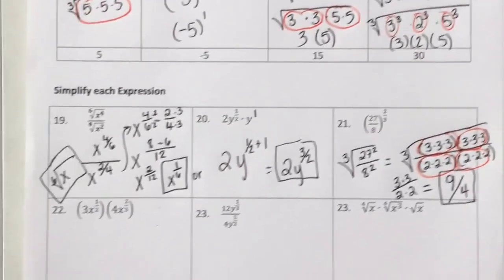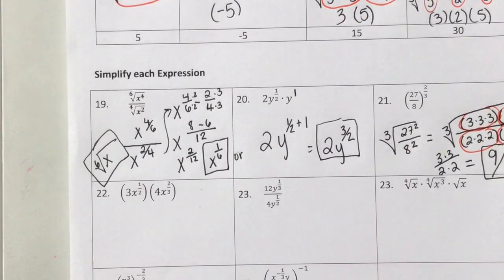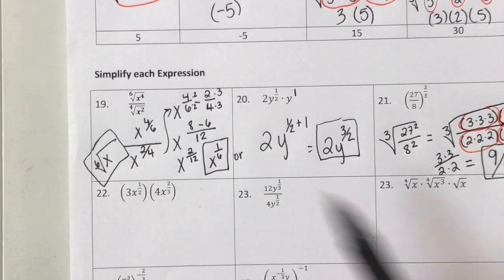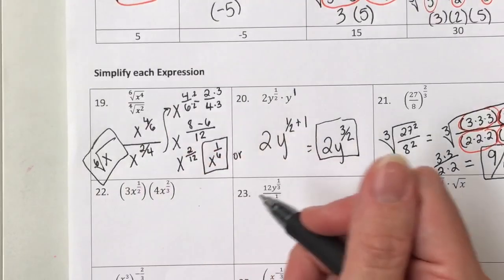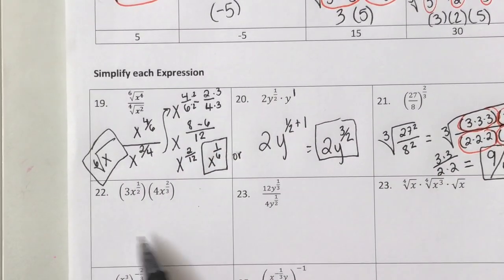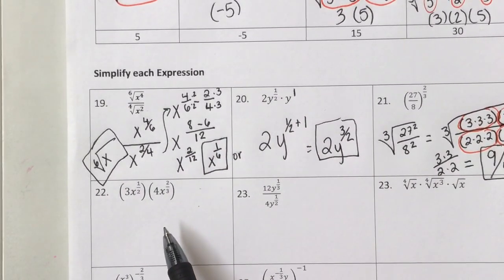Okay, number 22. So for number 22, again, you have to decide radical form or exponential form. What's easiest? Well, for this one, it's easier to leave it in exponential form. Apply your properties of exponents. If you remember what I said before, all you're doing is multiplying. So since it's multiplication, you want to use the product rule, which says same base, add exponents.